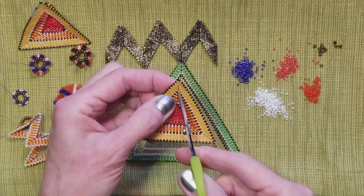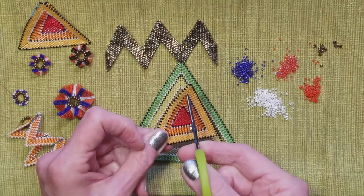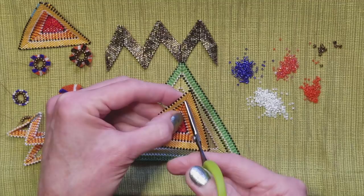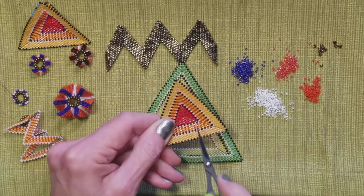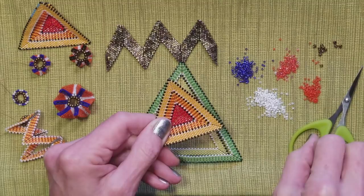And to do so, I need pretty small scissors. I've pushed the tips in on either side of that thread between the white beads, and now I'm just going to snip it. Over here, same thing. I'm going to push my scissors in and snip that thread. Push my scissors in and snip the thread. One nice thing about increase stacks is that the threads are completely visible. There's only one showing, but that's just because the other one that installed the round above it is tucked against the cylinder. So this is actually a fairly safe way to cut.